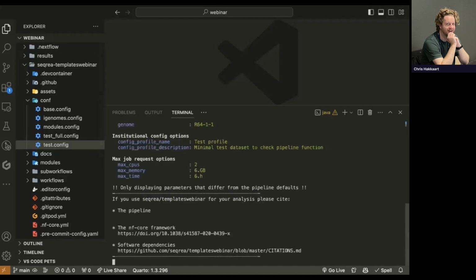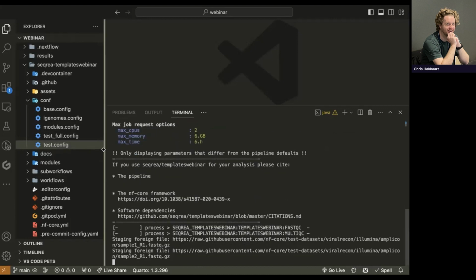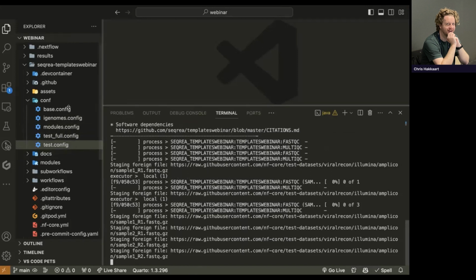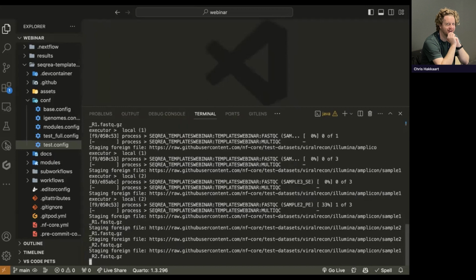So this might take 1 to 3 minutes, depending on how quickly Docker downloads these images for me. And while it's running, I can explain the importance of the test profile. There's a lot of test data that's already available as a part of the NF Core repository, much like we have the pipelines and the different components, so modules and sub-workflows. There's a repository there that has a lot of test data which you can access as developers and leverage when you're developing your own test profiles.